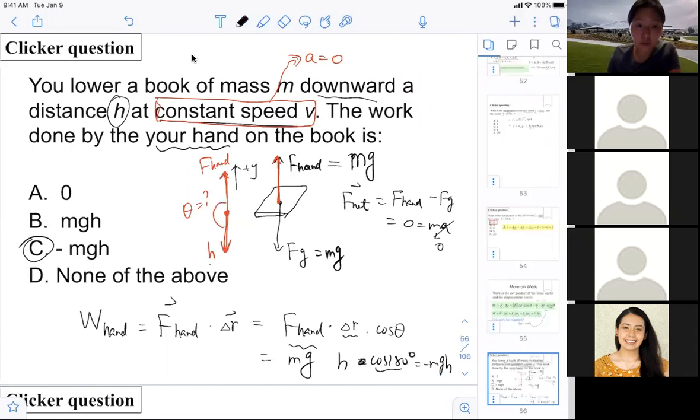Now let's see what A and B represent. B represents, if there is a force doing work for h, but in the same direction as your displacement, then this is what we are calculating. That turned out to be the work done. Do we have such a force pointing downward? Is mg? Yeah, this is work done by gravity. Work done by the gravitational force. This is work done by hand.